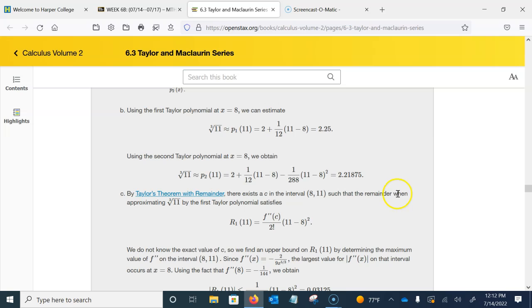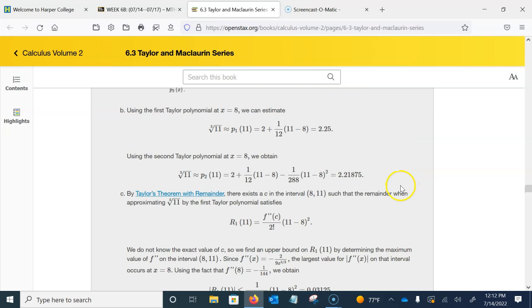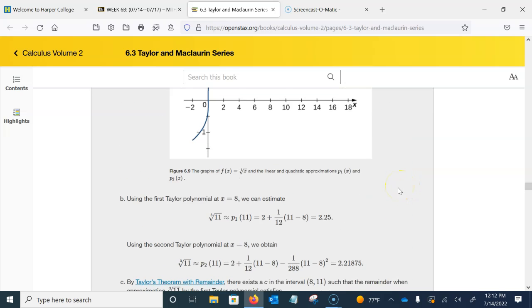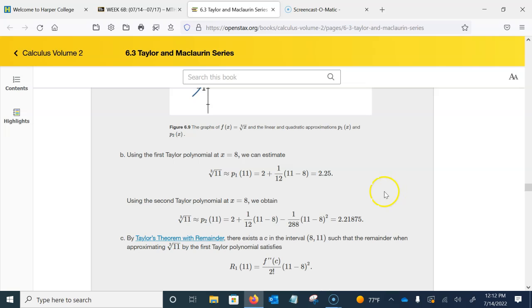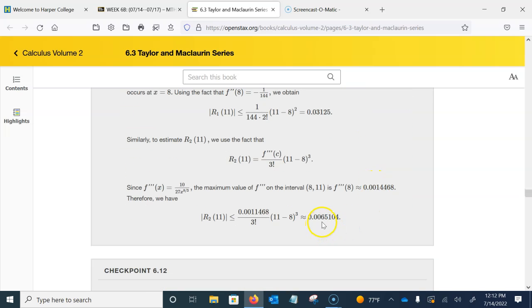So these remainders are actually very important because they tell you the difficulty of the estimate that you want to use. You don't have to go to the 8th Taylor polynomial or the 10th Taylor polynomial if you only want to be within a certain amount of error. Notice if I take P2, which is the quadratic estimate, I'm well within a 100th of a unit. So depending on the level of error, you can choose a certain nth polynomial.